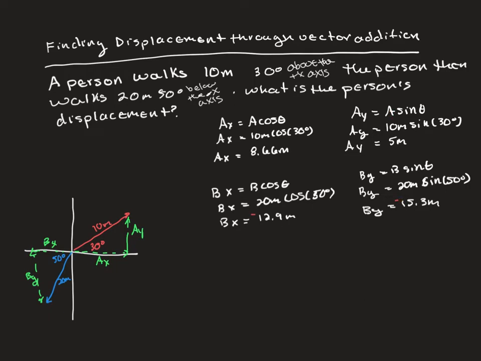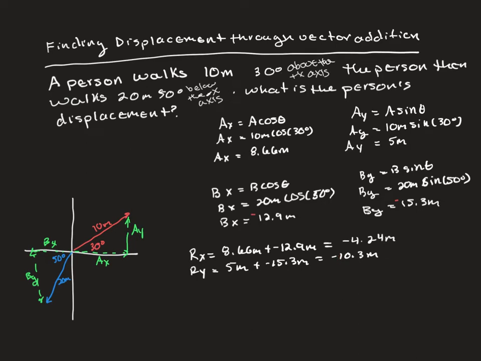Now you do have to be careful here because the minus signs are not going to come out of your calculator. So you'll see that the first vector is in the first quadrant, so both components are positive. But for the second vector, they're in the third quadrant where they're both negative, so I added those minus signs in there. Alright, so you can see here I've added my x components together, I've added my y components together. So these are the components of our resultant vector.